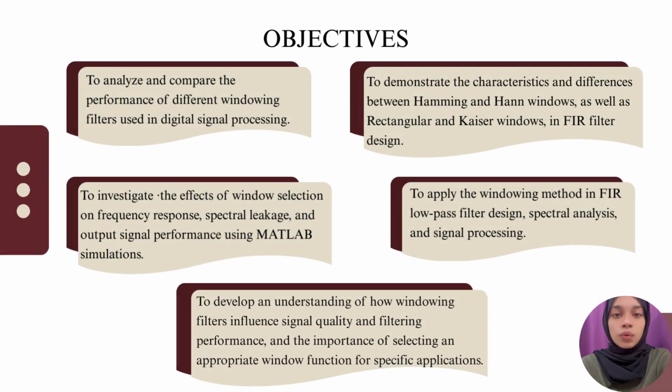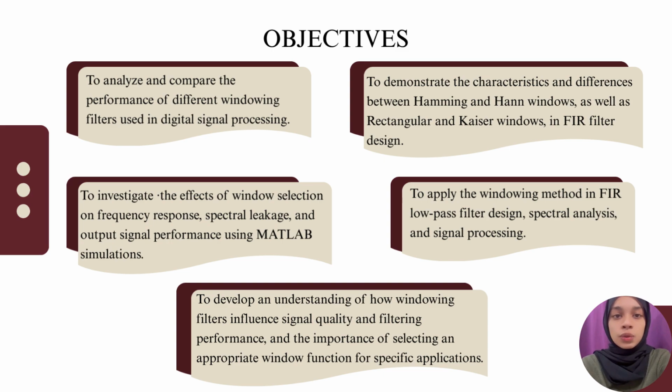So here are our objectives. First, to analyze and compare the performance of different windowing filters used in digital signal processing. Secondly, to demonstrate the characteristics and differences between Hamming and Hann windows as well as rectangular and Kaiser windows in FIR filter design. Thirdly, to investigate the effects of window selection on frequency response, spectral leakage, and output signal performance using MATLAB simulation.